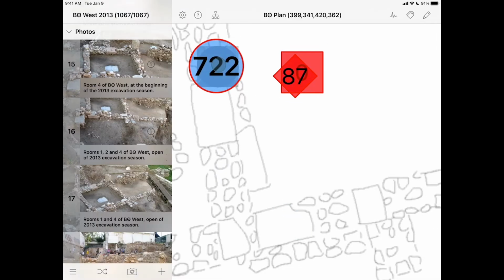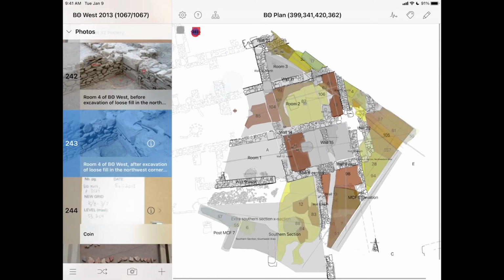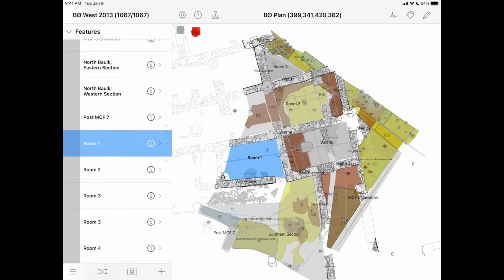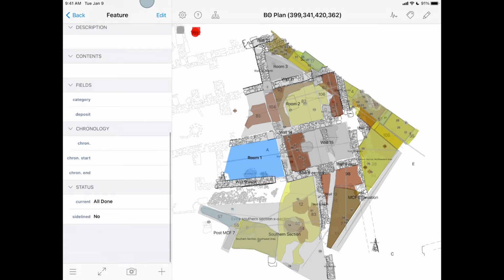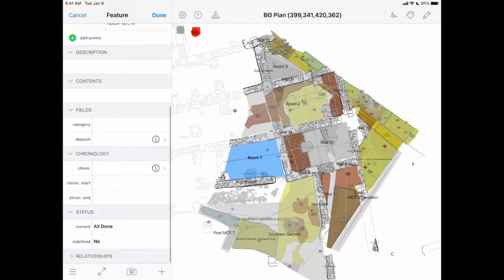They call it the sideline. If you want, you can take something big, like this room 1 right here, edit it and say I want its status to be sidelined, and that'll send it up into the corner by itself to get it out of your way.